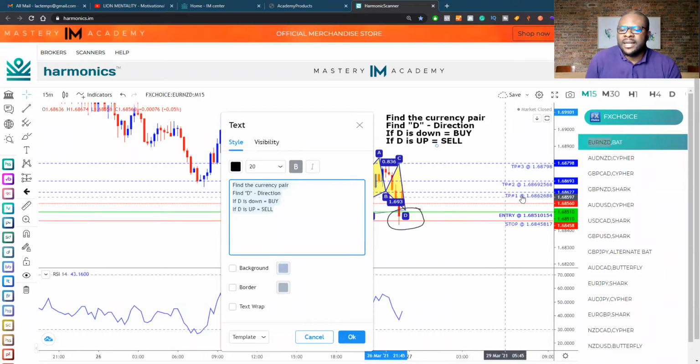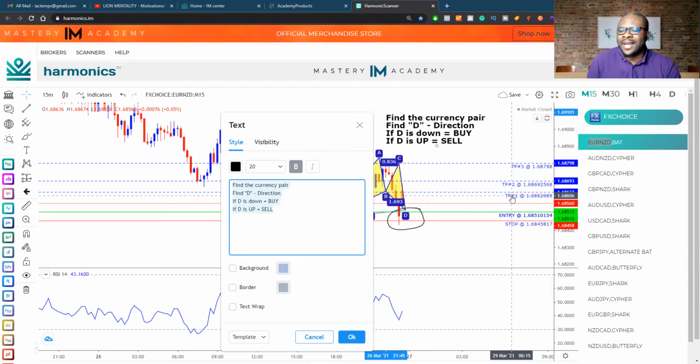So now we are looking for a target point to collect our earnings. Because we said this is a copy and paste system, it's already mapped out for us.